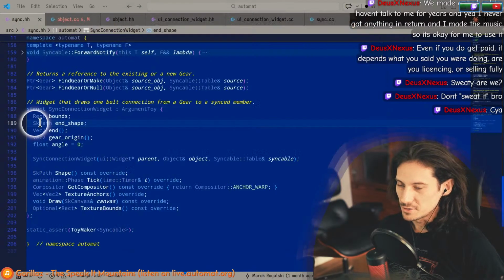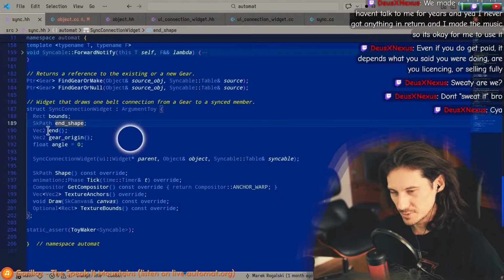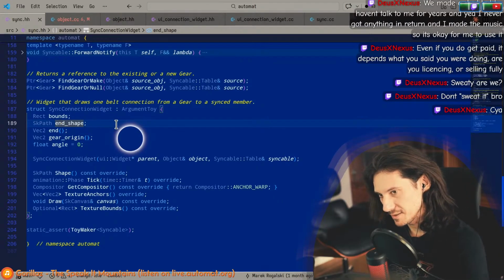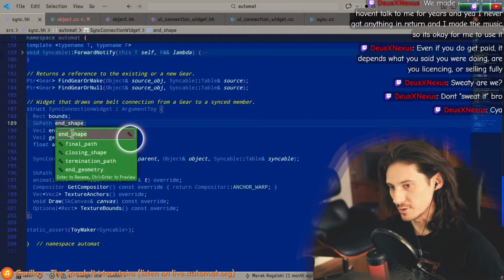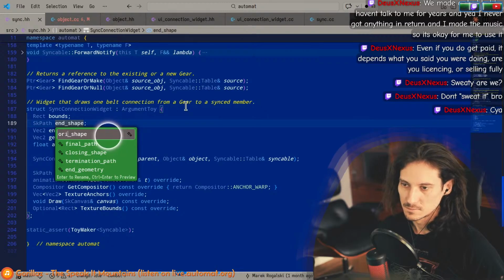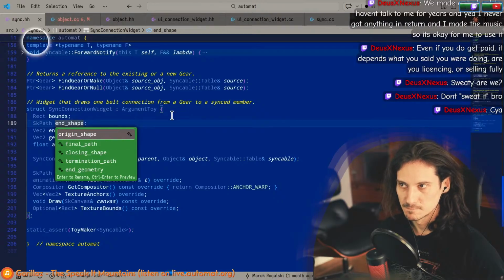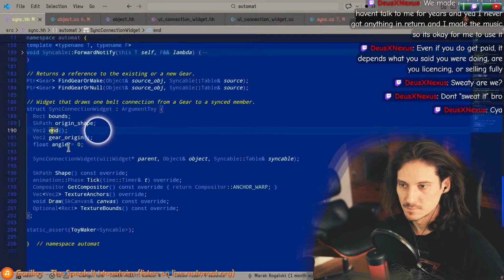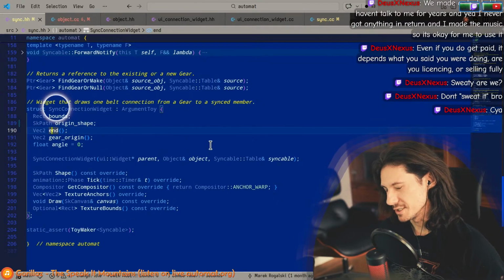Okay, in terms of names, I think some of them should be renamed. I think this should be called origin shape. Should be called origin.